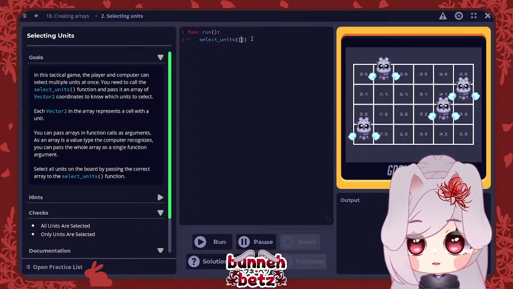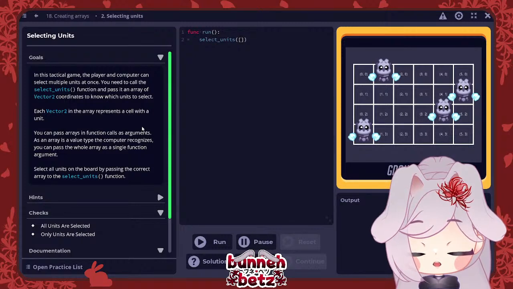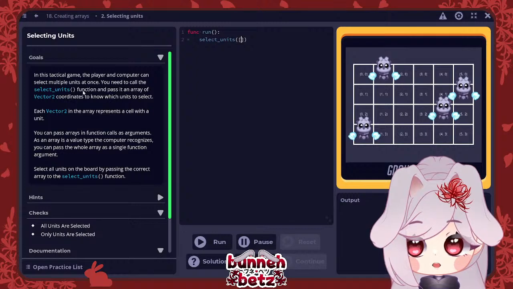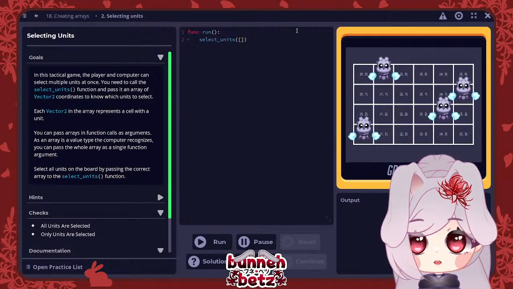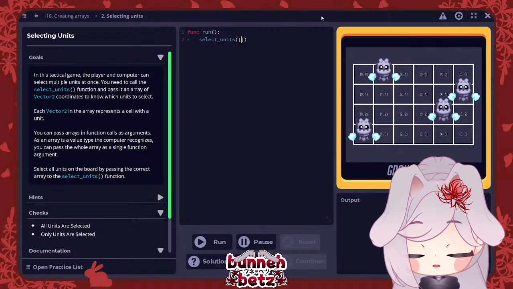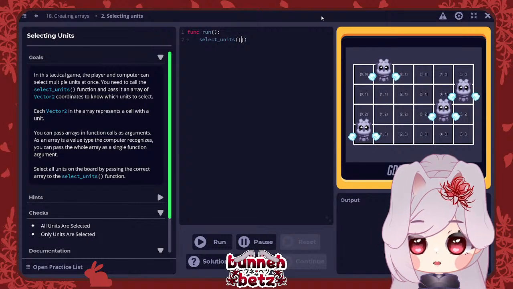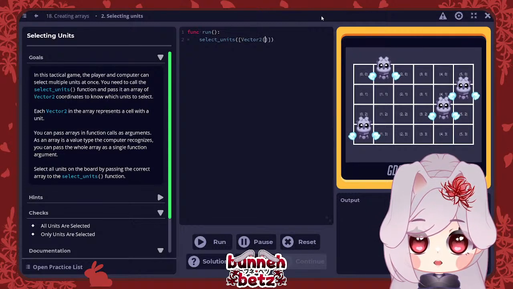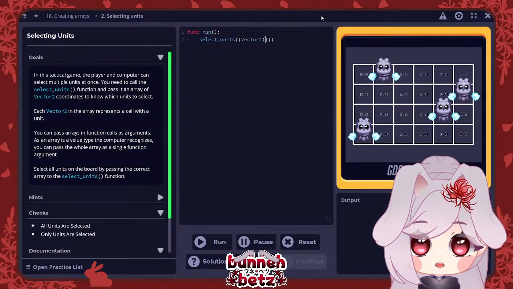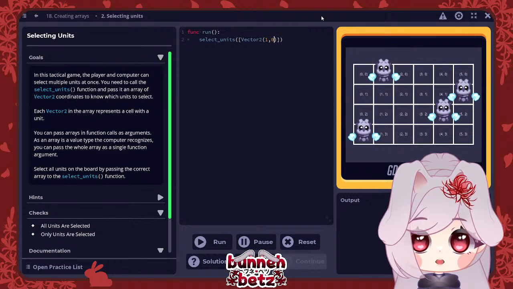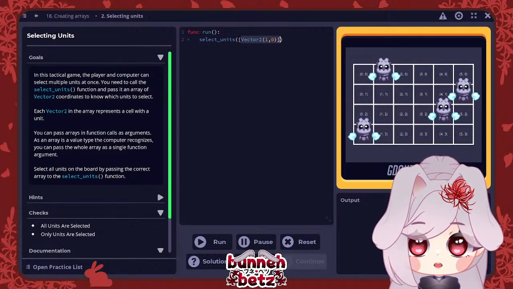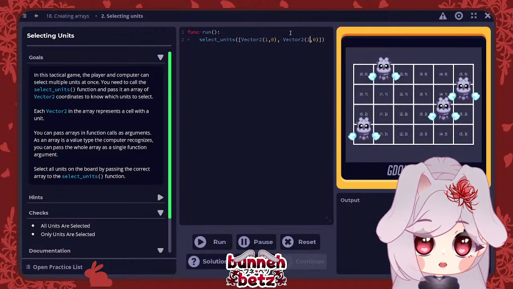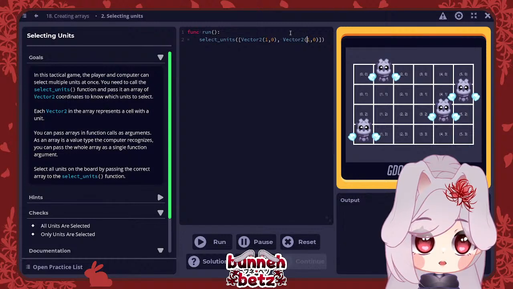So what is it asking? So do I just put, so this isn't an array, so I think it's just asking me to list all the locations of all the units, right? That's what it is. So the second one is 5, 1.